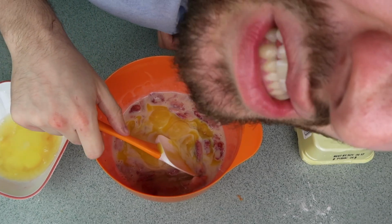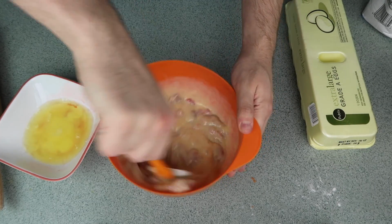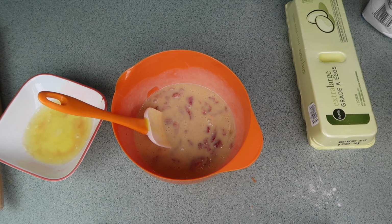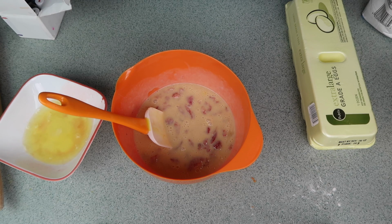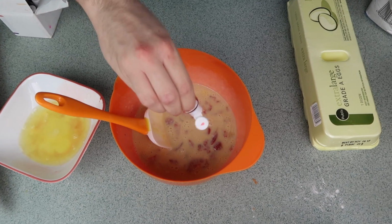I'm so excited for those last things. They're very exciting. It's gonna be great. Yay, it mixed in, and there's no scrambled eggs. Now I'm going to add some pink food coloring, which is just gonna brighten everything up.